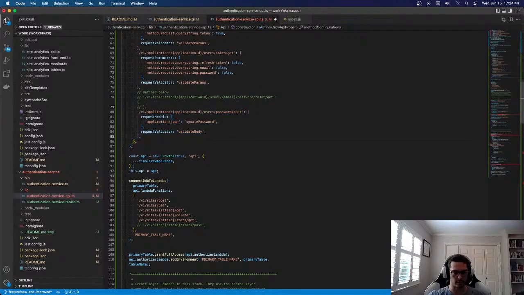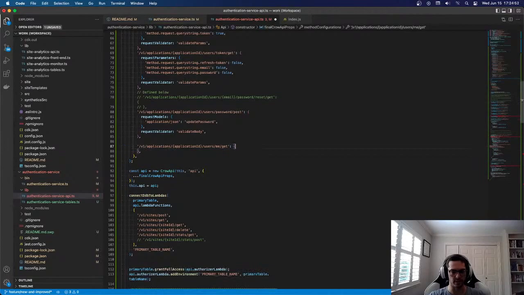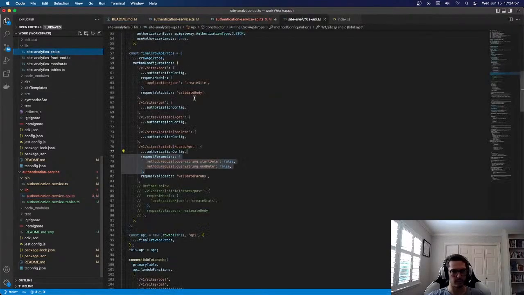Alright. So password is me. And this one is a get. It doesn't have any of that, but it does require an authorizer.